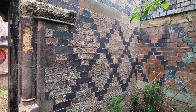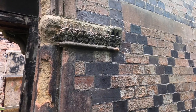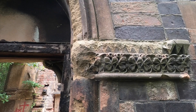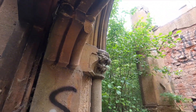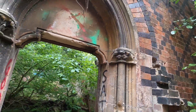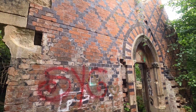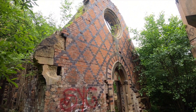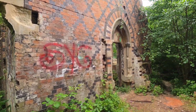You can see the pattern on the wall that they've done with the brickwork — it's really gorgeous. Look at that guys, that is amazing. Even down to the sandstone between the doors — that is crazy. That's St Mary's chapel. I'll have a walk around the side of it and see if there's anything left.